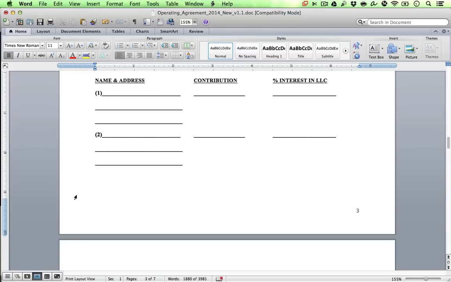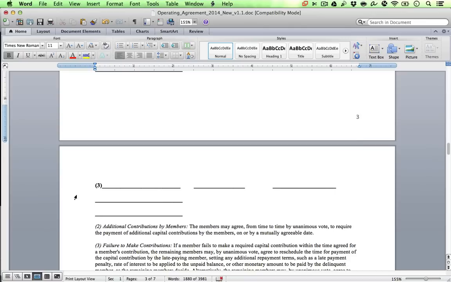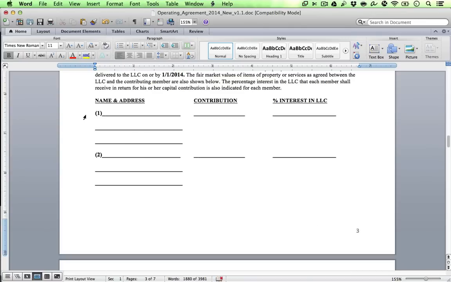In this document, we have 3 areas where you can list the names and addresses of the LLC's members. If you have more than 3 members, feel free to add additional lines below. For our example, I'm going to put the name and address of a husband and wife owned LLC where each member owns 50% interest.